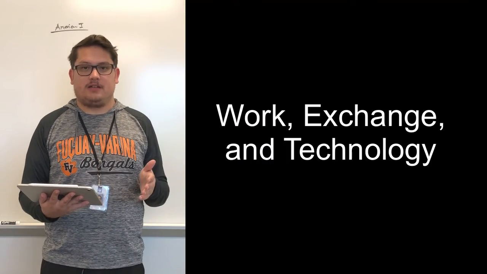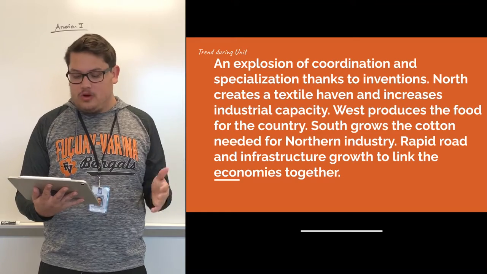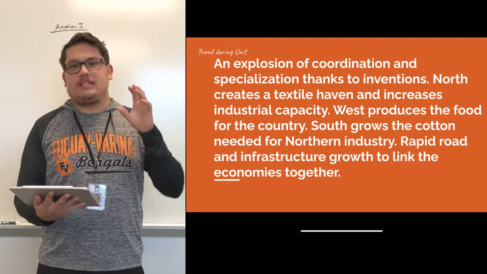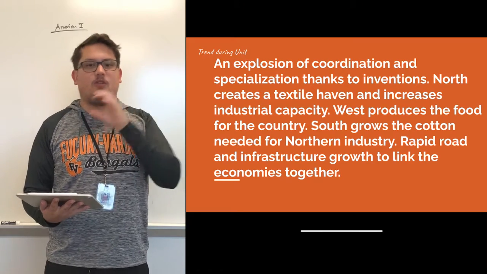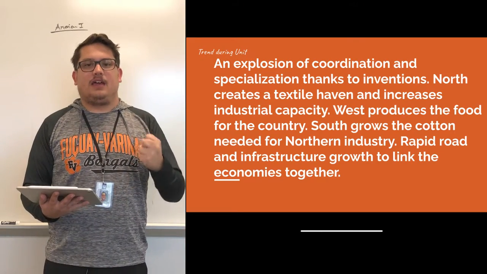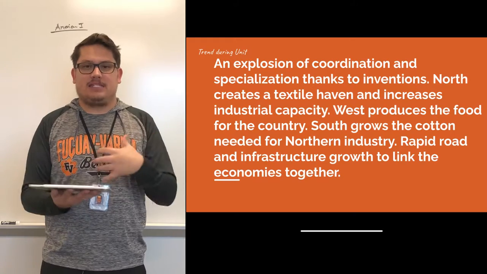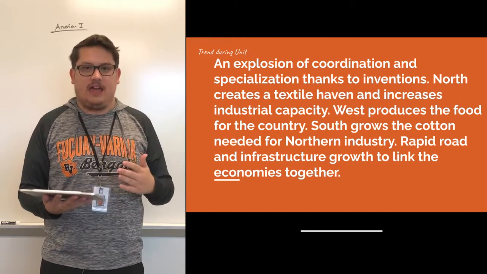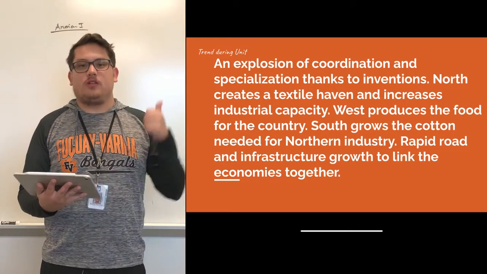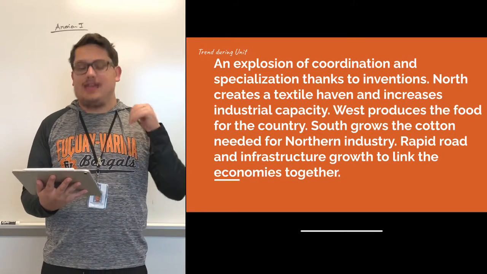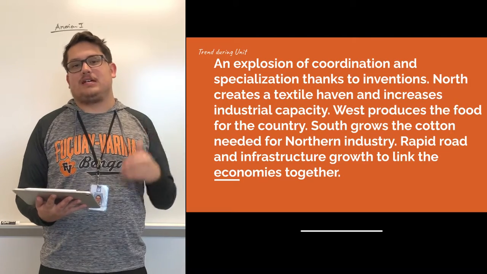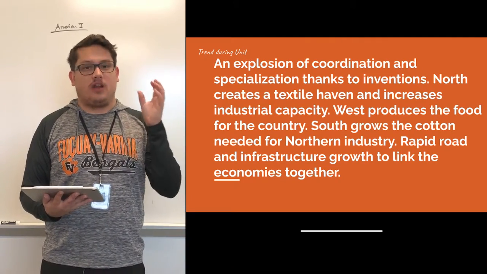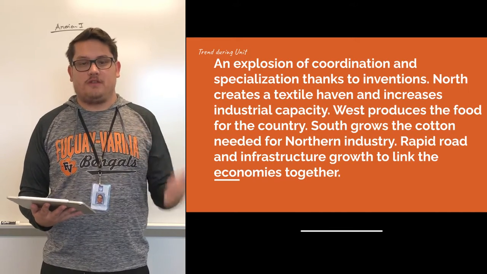Work, exchange, and technology. There's an explosion of coordination and specialization thanks to inventions. So when we say coordination, you're going to see the North, the South, and the West solidify an economic policy to themselves, or expertise, shall we say, and then link themselves together to work in a coordinated way. The North is going to create a textile haven, and it will increase the industrial capacity of America. So when we think manufacturing and textiles, we're going to think the North. The West is going to be producing the food for the country.